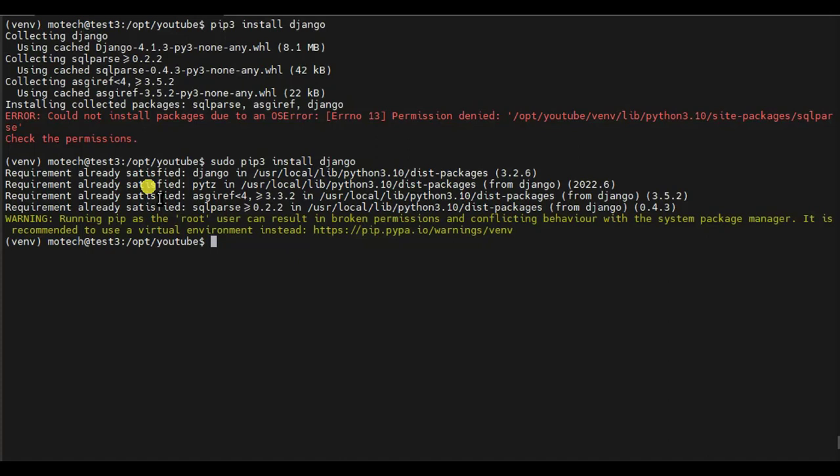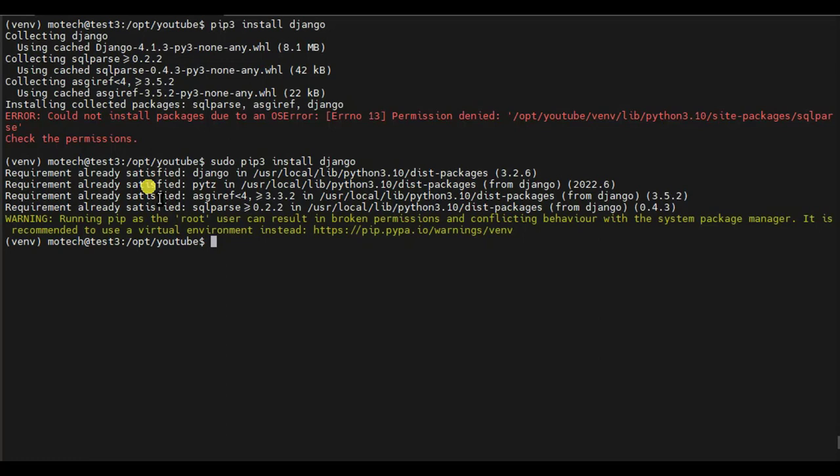Actually in this session I'm going to show you how you can fix a problem of installing packages in a Python virtual environment created in Linux. Possibly you're facing one of two errors. The first error might be an OS error, which is related to permission, and the second error is that the packages you are installing are installed outside of the virtual environment directory.